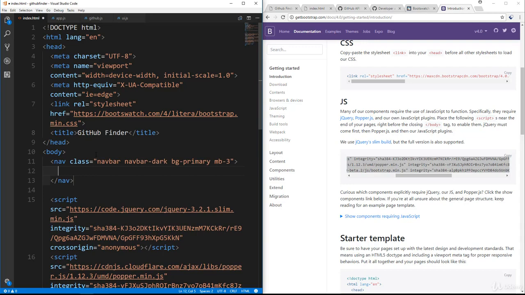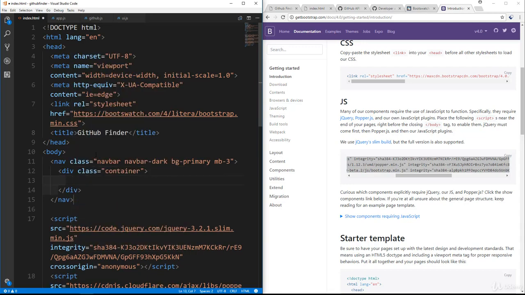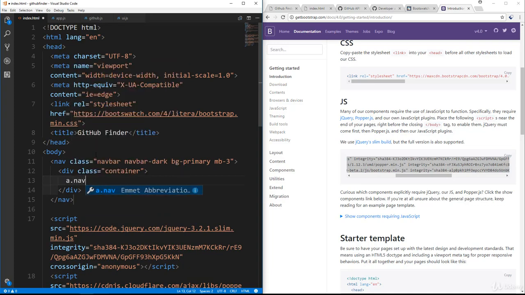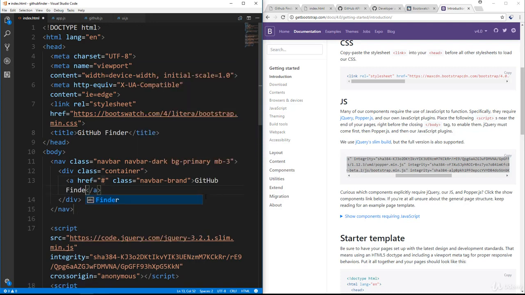Okay, and then inside here we'll just put in a container, and then we're going to do the branding, which is going to be a link with the class of navbar-brand. And for the title here, we'll just say GitHub Finder, and that should be it for the navbar.